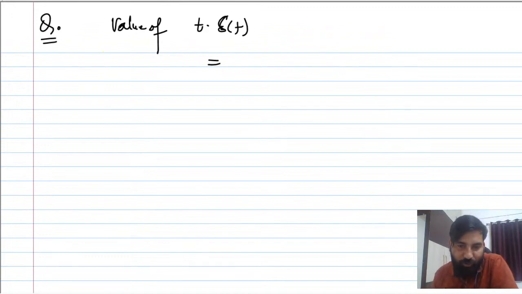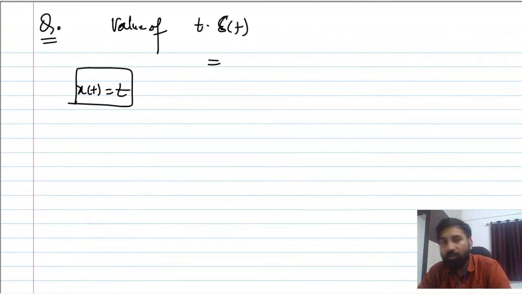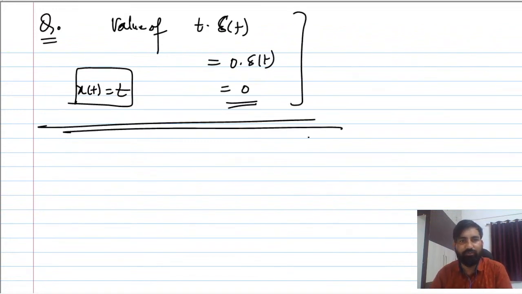Look, what you have to do now: x of t is what here? X of t is basically t, right? Whenever you are multiplying x of t times delta t, you have to see the value of the signal at t equal to 0, right? So you can put t equal to 0. What is the value here, Tanis? Tell me. Isika also can answer the question, and other people also. It will be 0, right? Because 0 times delta t will be 0. It is a very easy question, okay?